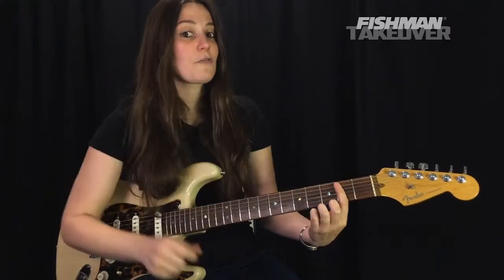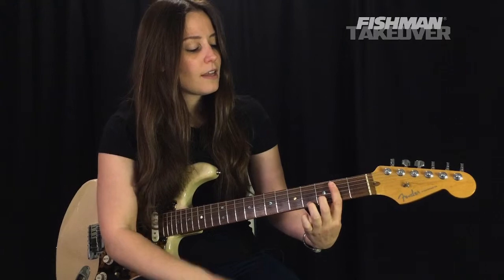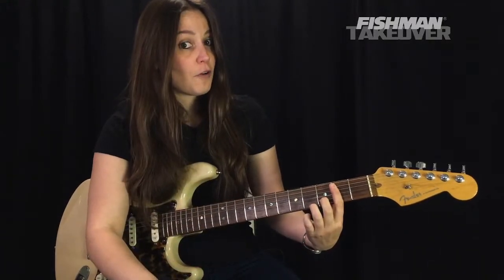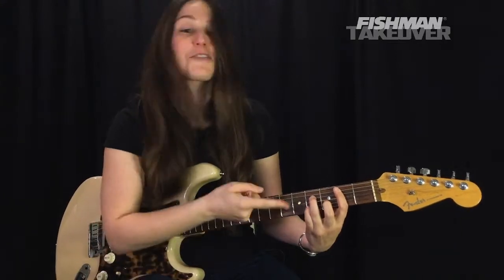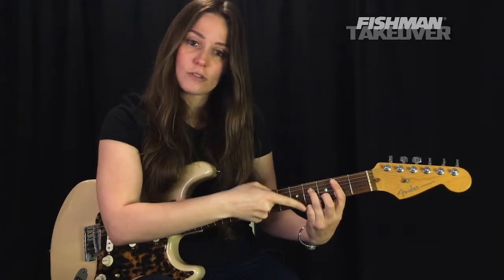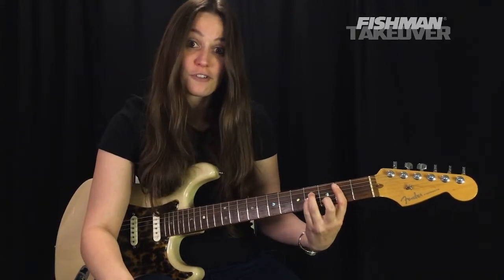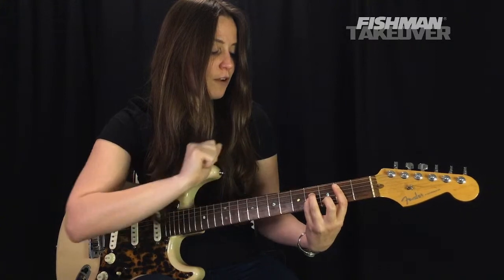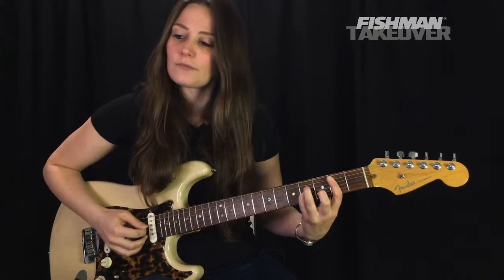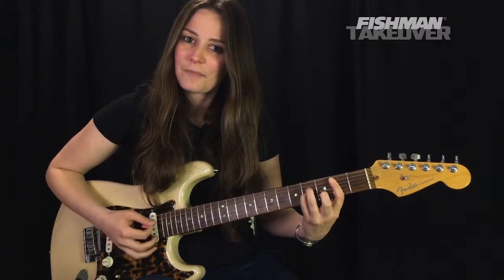First finger across second fret of the A string through E string like this, okay? Get your second finger, third fret of the B string, D note, okay? Third finger reaching up, make sure it's nice and curled like a bridge. Fourth fret of the D string, that is our F sharp, okay? Fourth finger goes down on the fourth fret of the G string, that is our B note. So just like that, okay?